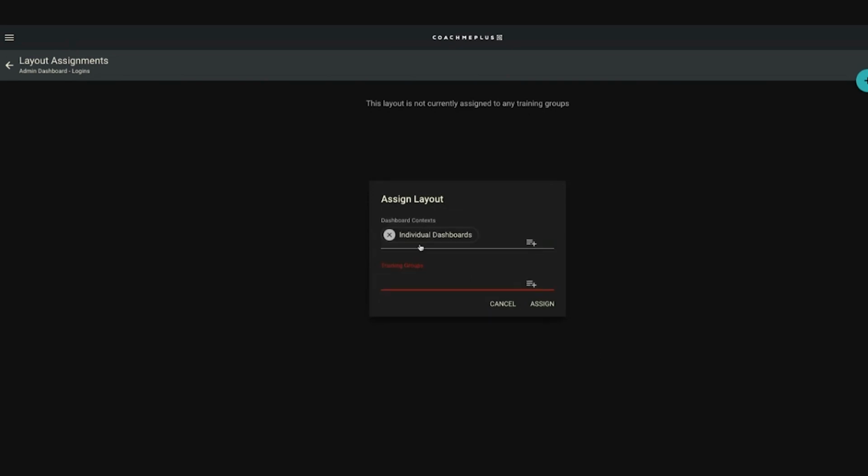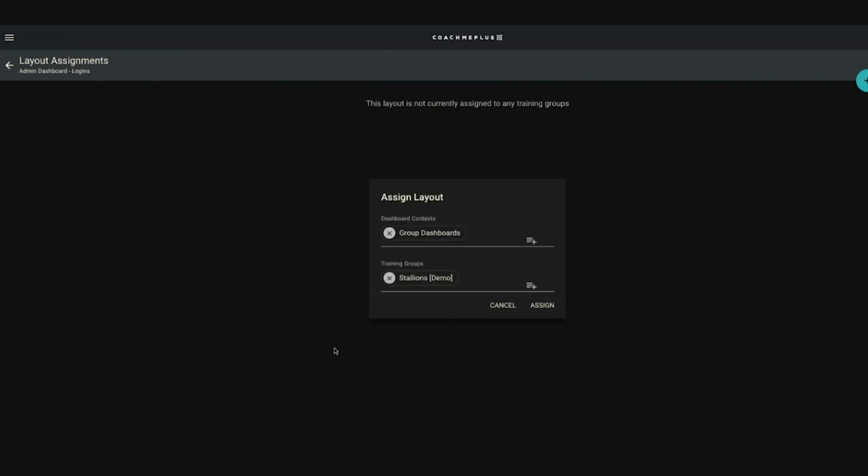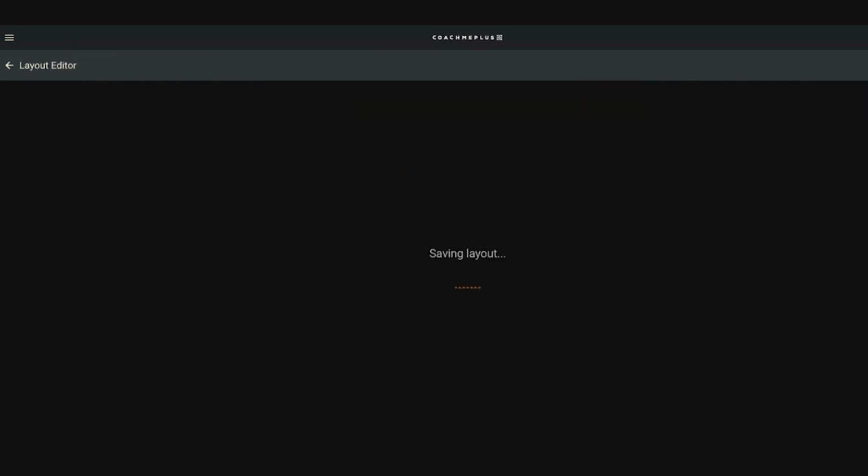So say in this case, I want this to go to a group dashboard, and then after picking the context, and I can pick multiple if I want to. If I want it to go everywhere, I can. But I pick my context, and then I can go ahead and say I want to see it for X group. I want to see any logins for this group. Once I'm happy with that, I can hit assign. So that's step one. I save it after I assign it, because I just save everything once I make it in here just to save it.